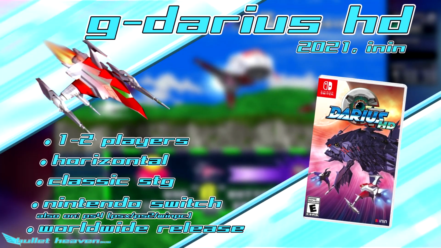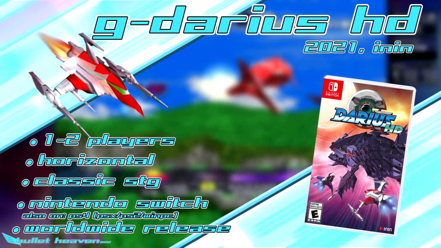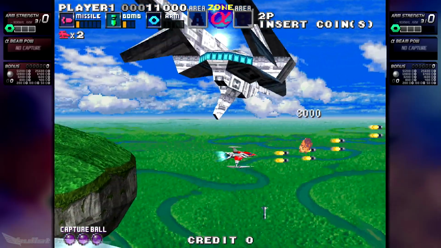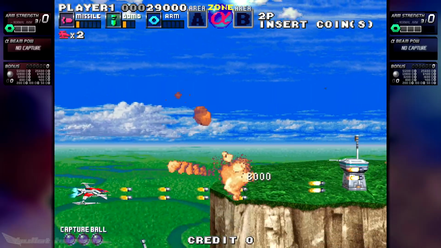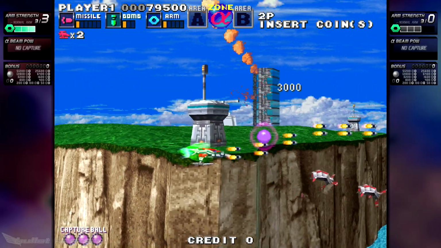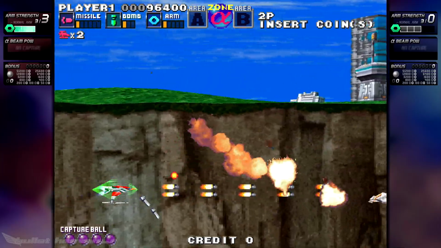G-Darius originally saw release to arcades in 1997, developed and published by Taito both in Japan and North America. The arcade version would also see a version 2 revision, adding features and tweaking difficulty of the game in general. It was ported to the PlayStation in 1998 and released in all major territories. Taito was the publisher in Japan, while THQ handled North America and Europe. It was based on the version 2 arcade release and added beginner and boss battle modes.